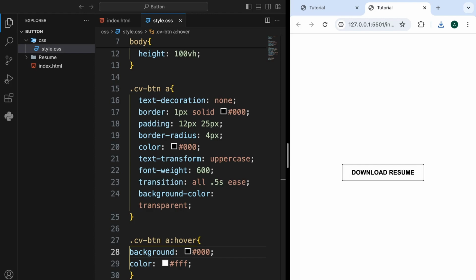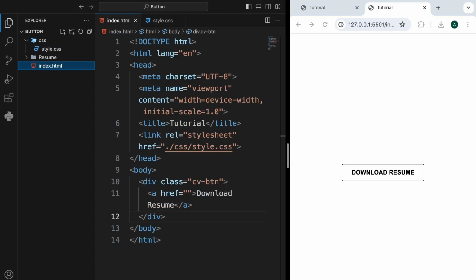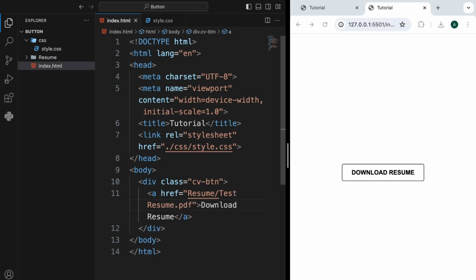Since we already have our file in our resume folder, the one thing we just want to look at is the href, where we want to provide the path to the file. Our file is in the resume folder, and it's called test resume.